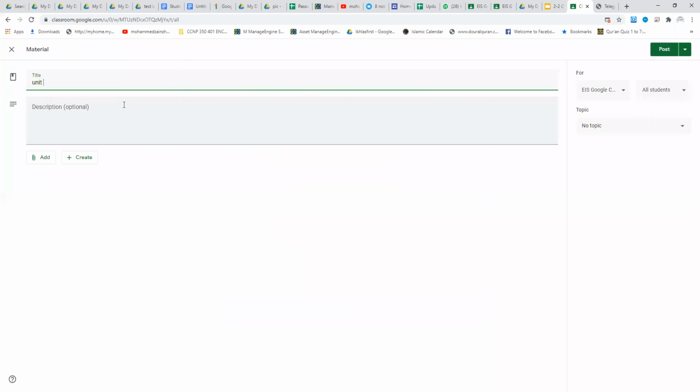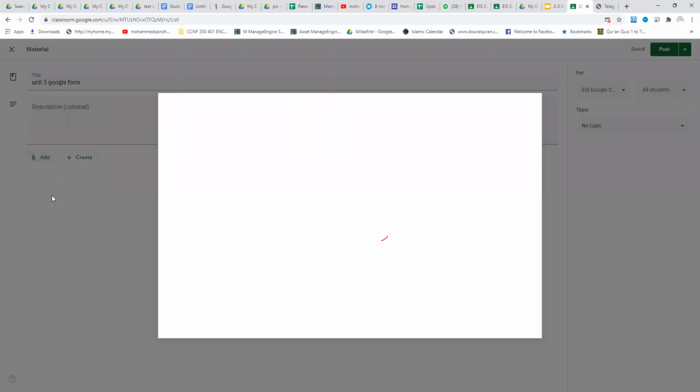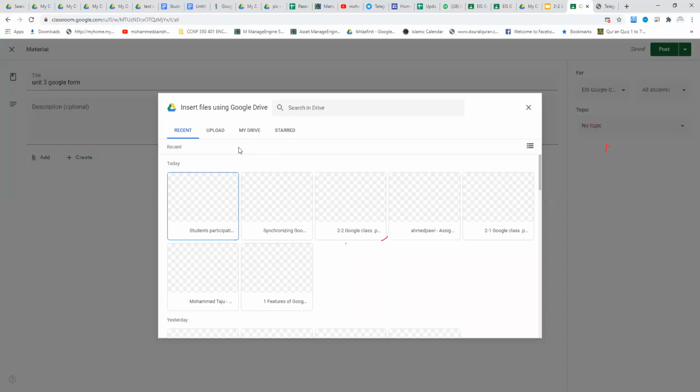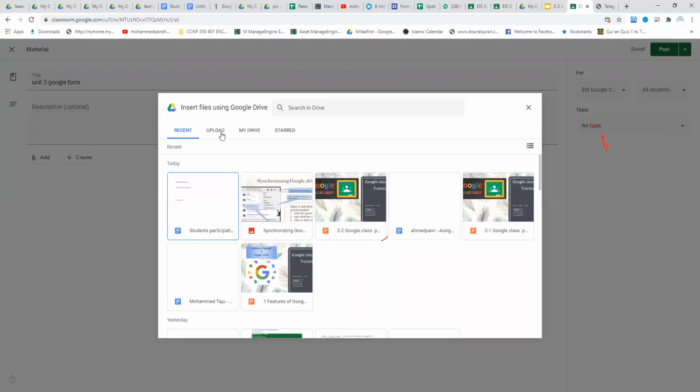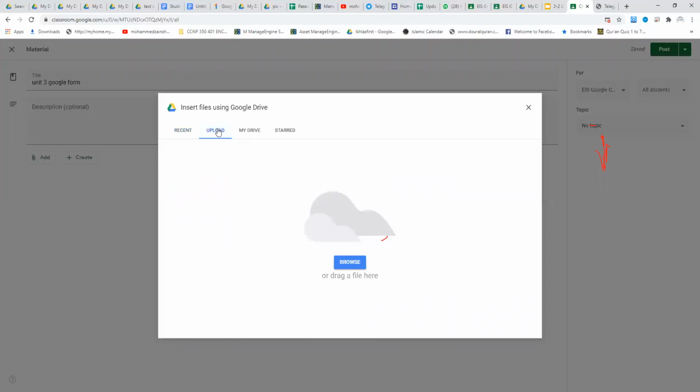Okay, unit 3, Google form. What do I have? I will choose from Google Drive, from a link, or from a file. Let's see some files that I have on my drive. These are synchronized files. My upload file means I'm going to upload it right now, or if it was uploaded in advance, I will choose it.